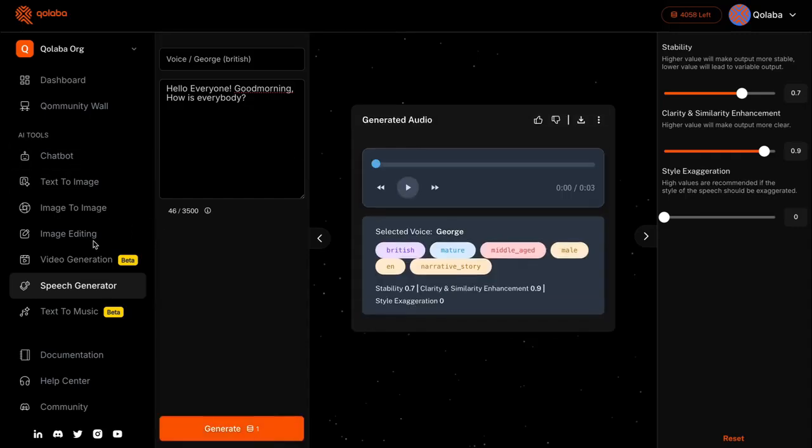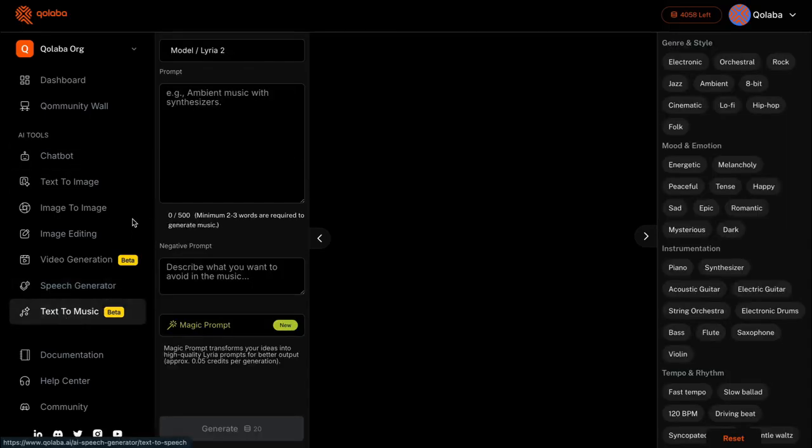So let's move to the next AI tool, which is text to music. Currently it is also in beta mode. So we have just one model here, Lyria 2. We can enter the prompt and we can enter the negative prompt, the words which we don't need in our music, and we can also select the magic prompt.